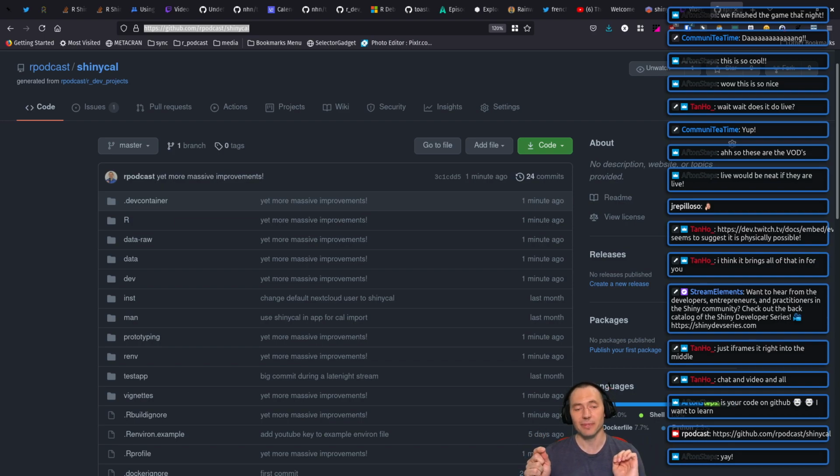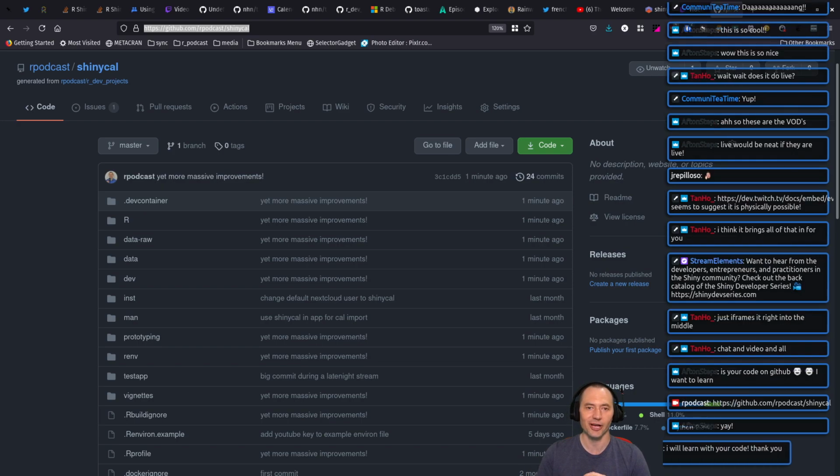But imagine this. Imagine you are on the R for Data Science Slack, or if you're on Discord, one of the many Discord channels that we all are a part of. Imagine if there was a bot for each of those, where you just did a simple command, much like we do with these Twitch commands here, and you could get a web viewable link of the calendar that may not be the Shiny app, but it's going to be the same Toast UI thing, and that way you can get it quickly without even leaving those particular platforms.